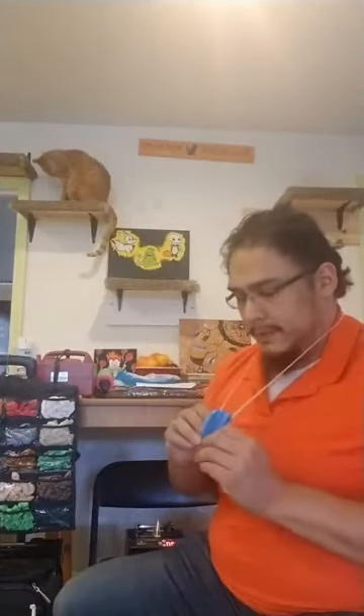One of the other things I have — kids often ask what is that around your neck — this is a balloon cutter. It's got a blade in there, and when I'm twisting I can break balloons off while they're inflated. Uninflated balloons tend to be a little harder to break, and sometimes if you can break them it's like snapping your finger with a rubber band. So it's easier to just quick-break it and it's done and out of the way.